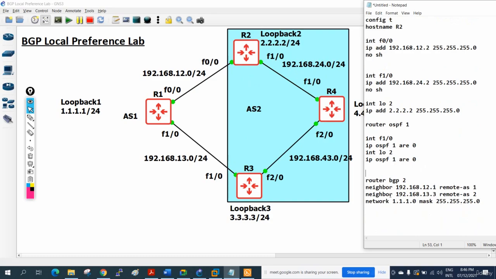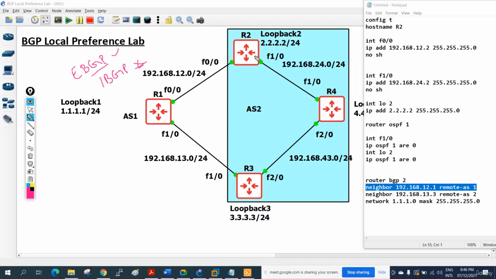So BGP, what I wrote is this one. This is my neighbor. First command I put, this is my neighbor. Okay, second command what I will do, my next neighbor, I will make this one. If you remember, when we were discussing, we told when we are configuring eBGP, we should have the neighbor directly connected. In eBGP, directly connected. But in iBGP, no need. Even if it is not directly connected, we can make the neighborship.